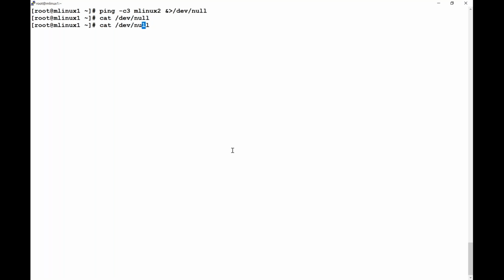Suppose I will run another machine, maybe mlinux 3 or IP address, whatever it might be. See, the command is getting executed and whatever output is there, that output has been nullified. Suppose I don't want to see the output, so you can say &> /dev/null.